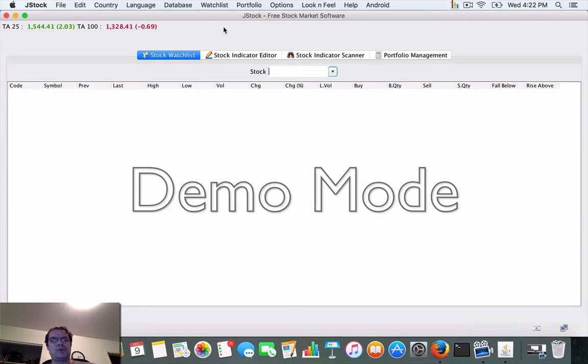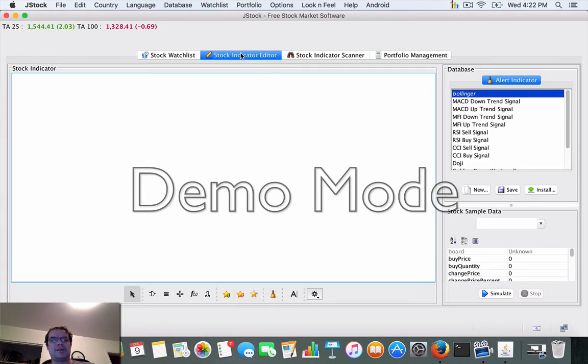So if you come under the stock indicator, what I'm wanting you to do is use this software to generate alerts, indicators or signals to your needs. Once we have those signals generated, I can then build another mechanism that will automatically do the trades and orders based upon how this alert indicator gets designed.